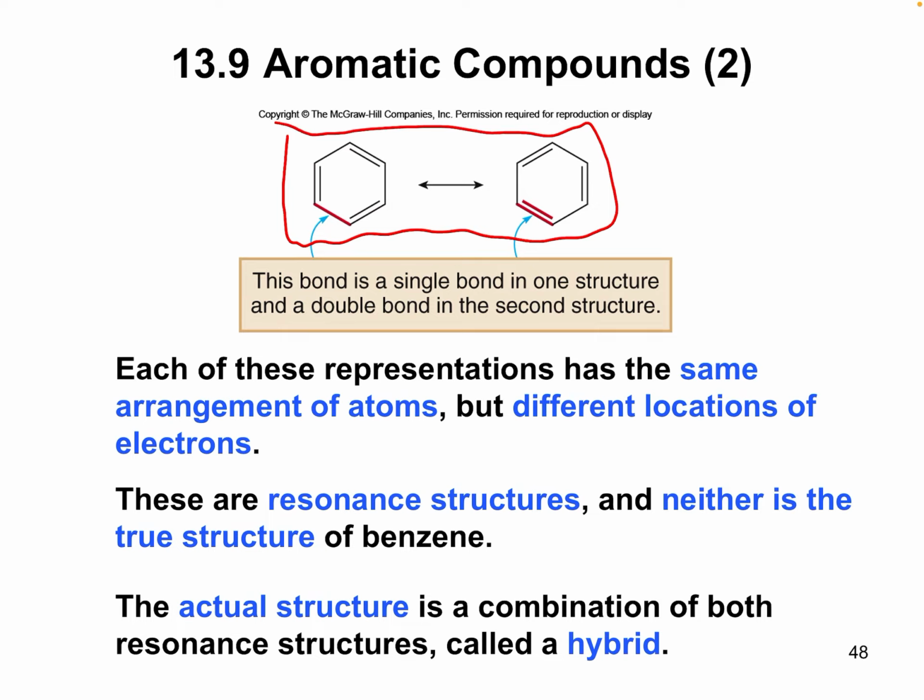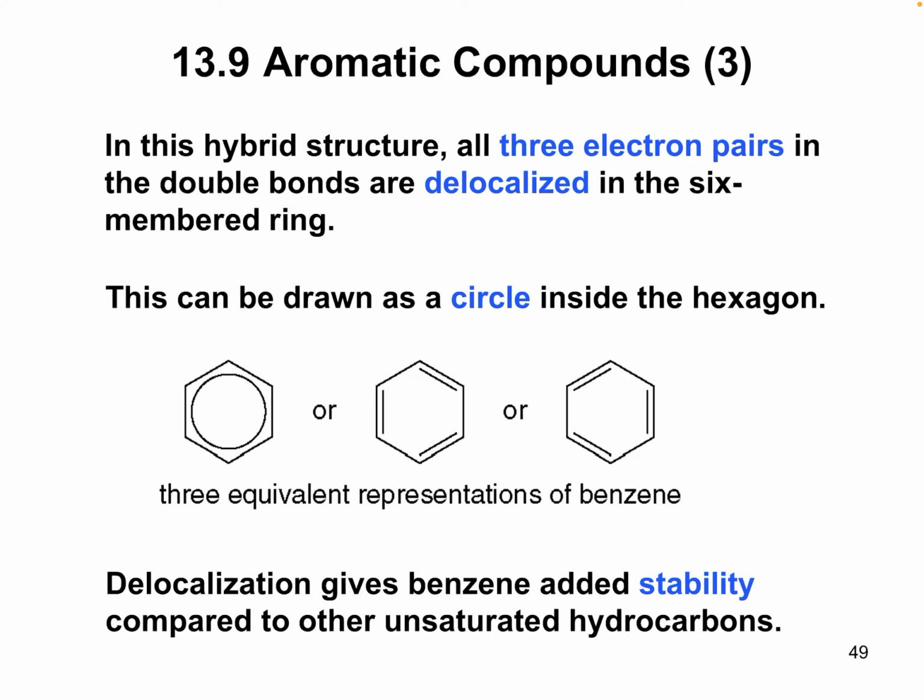So even though in those individual drawings we see double bonds and single bonds, the hybridization of those 2 drawings together, taking them as a whole, means that this is not really a carbon-carbon double bond, and that's not really a carbon-carbon single bond. In other words, it's an average between those 2 structures. So all of those carbon-carbon bonds around the benzene rings are actually carbon-carbon 1.5 bonds. Interesting, huh?